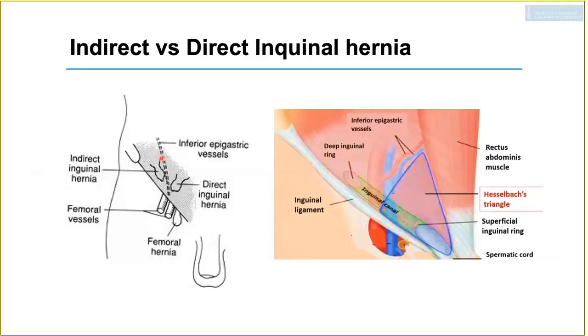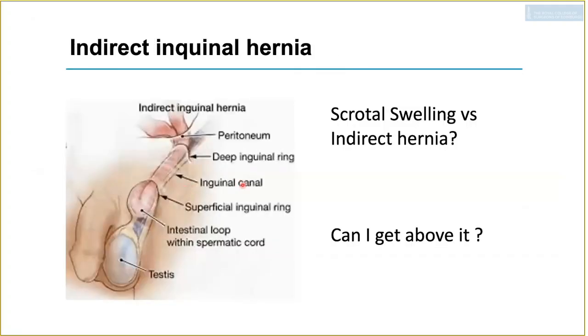Again, inferior epigastrics, indirect inguinal, lateral, direct inguinal, medial. I hope that's clear. It can often cause confusion on examination. Again, it may be something that we've dealt with in another talk in a bit more detail, whether it's important to whether you even can clinically differentiate. I'm not really sure that you can, and there's evidence that you can't really truly differentiate direct and indirect inguinal hernia accurately, but there are clinical tests for doing that.